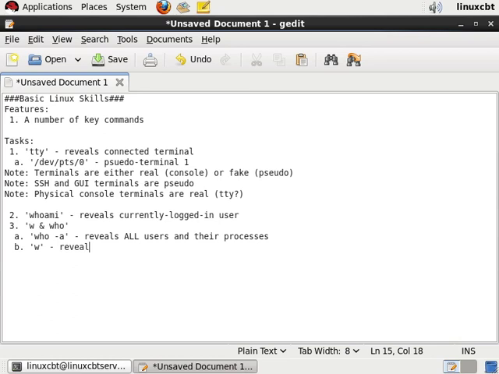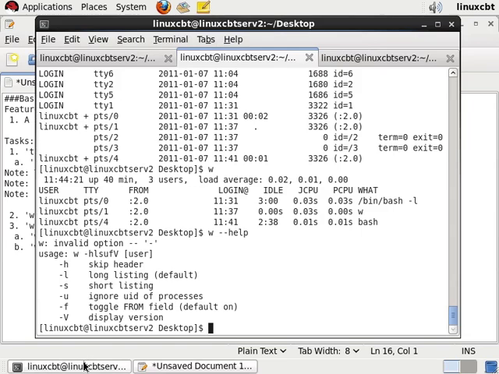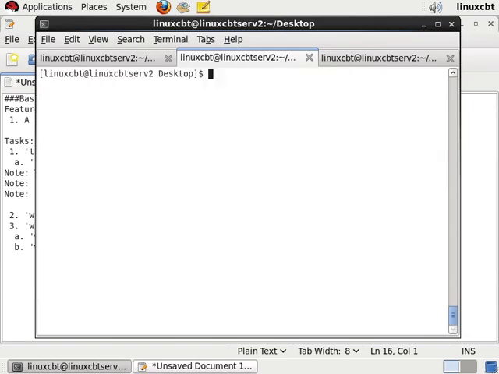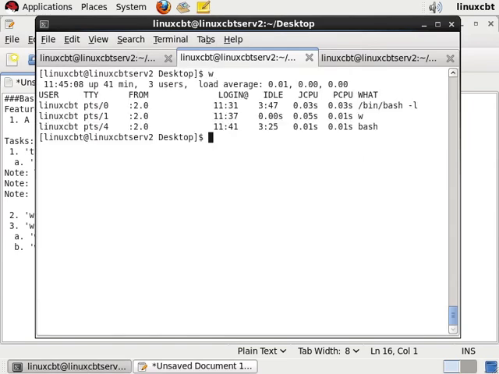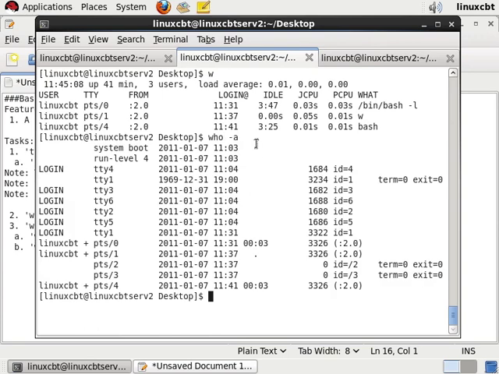So it reveals the currently logged in user and processes, etc. So these two commands are important because they can tell you quickly who's running what on the system. If you execute w, you see it for the user currently logged in, and if you execute who with the -a option, you see processes that are run by other users.